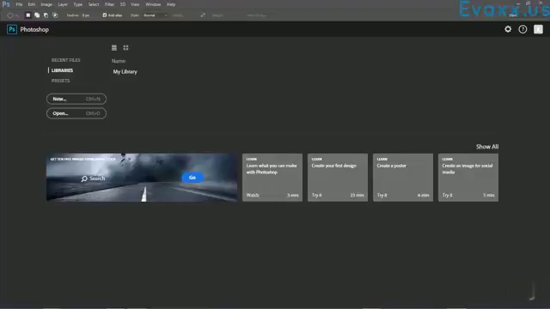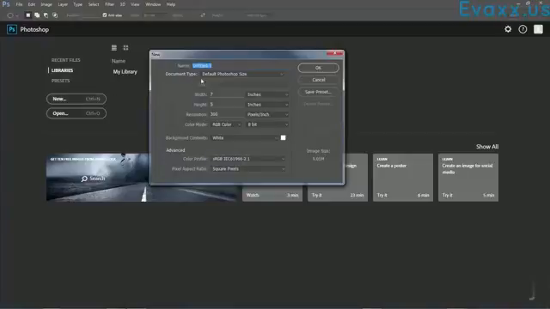Before we begin creating our first product mockup, I do want to show you one thing that we are going to be using, and these are pretty useful for product mockups, and that is a clipping mask. So for this demonstration, I'm going to just click New and create a new project. Now this is an example, so I really don't care about quality or resolution at this point because I just want to show you how it works.